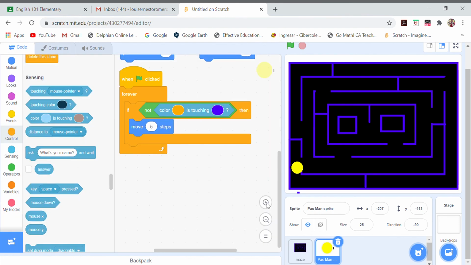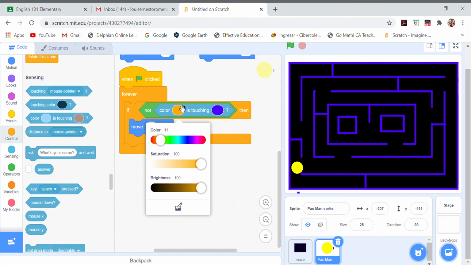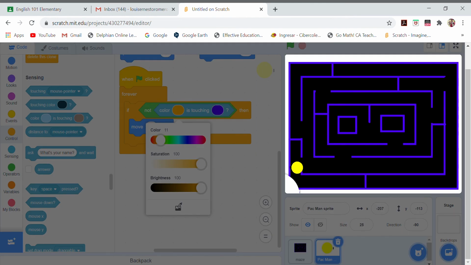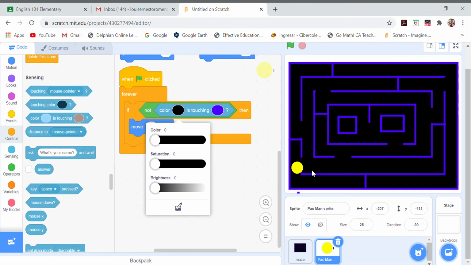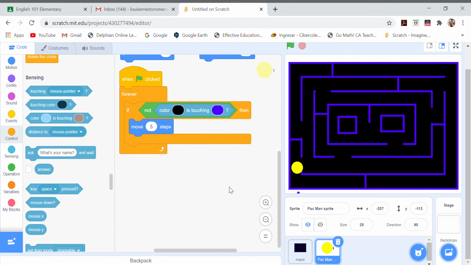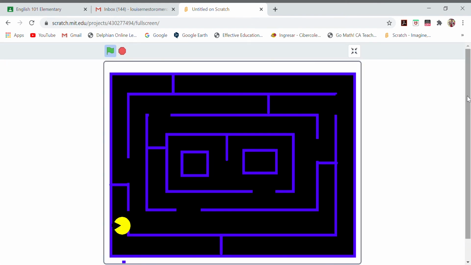Good. And now you don't see it, but the problem is that we need to change also the color here with black. I'm not sure this is going to work. Let me see. Yes, it's going to work. Yay! It's working and you don't see it anymore. Good. Okay, thank you very much, guys. Sorry for my little mistake.